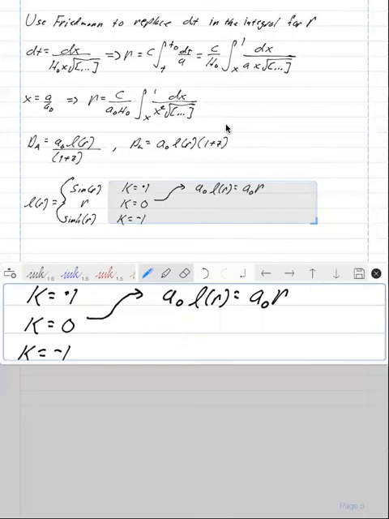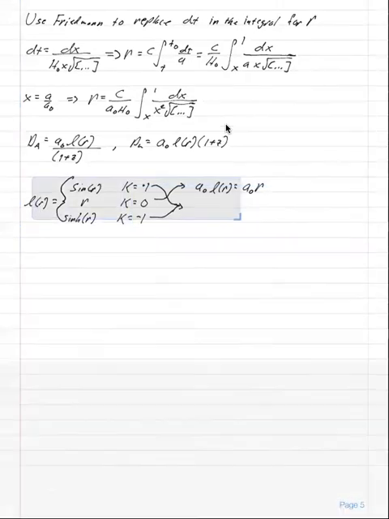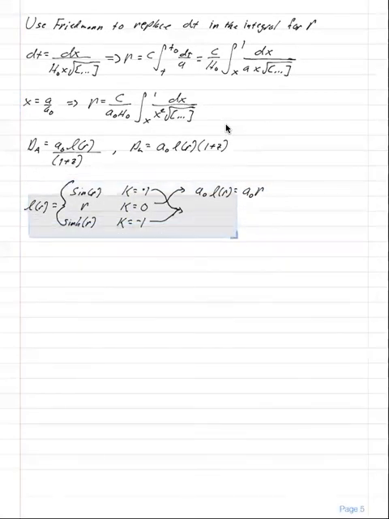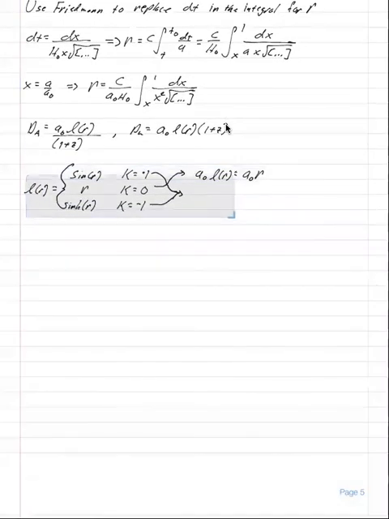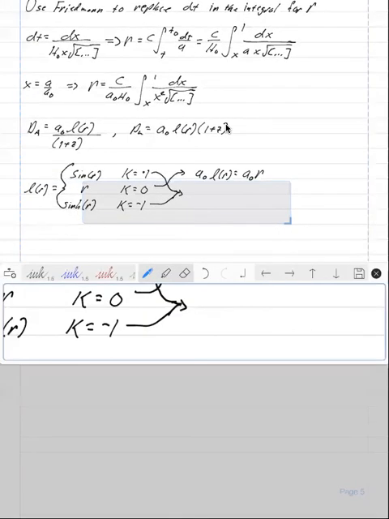For these other two cases, there's a little trick that I'm going to show you that you're going to need to do. So you're going to need to figure out what is omega k0 on the inside of the integral. Or maybe you're given omega k0 and you might want to calculate what is a naught and H naught. And because when you have sine of r and hyperbolic sine of r, the a0 that's in front here is not going to cancel with that. So what do we do about that?